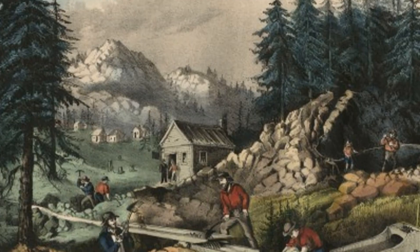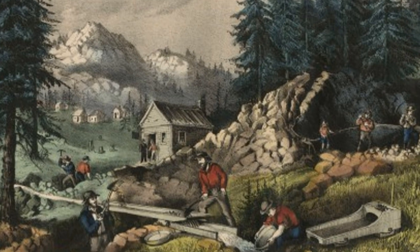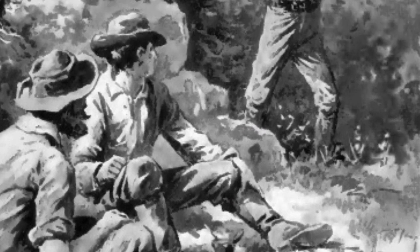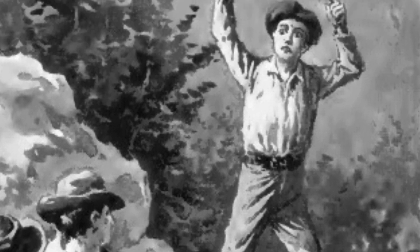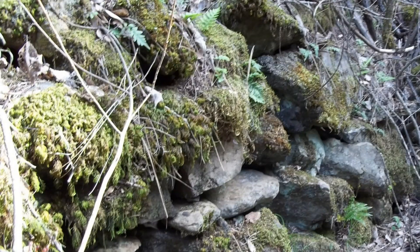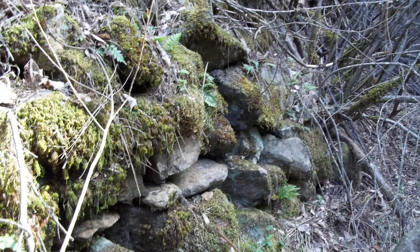As a general rule, the shorter the time the miners were in the area, the better. The length of time they were there will give you clues to how rich the area was and how hard they worked it. During the gold rush, the miners had to find a lot more gold to survive than we do today — an area that wasn't producing enough gold in 1850 would be considered rich today. Sometimes miners would hear of a rich strike not too far away and just pick up and go, leaving a lot of unprocessed gravel with gold behind. If an area has just a few piles of rocks and not much more, they probably weren't there very long. Researching the area will give you clues to why they left — was it not enough gold, or were richer diggings discovered five miles away?